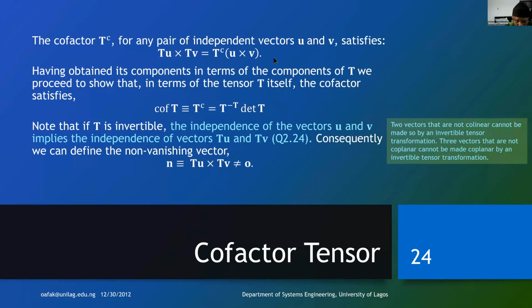Oh my, the class is awake. Okay, good. So you can see that this 0 we are talking about here is a vector 0, because TU is a vector, TV is a vector, and their cross product is also another vector. So when we say it's not 0, we are saying it is not the 0 vector. The 0 vector contains 3 scalar zeros. That's why we cannot confuse one for the other. So you are correct.